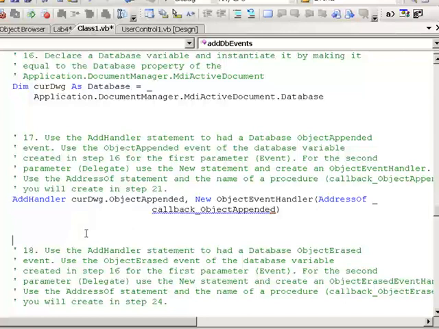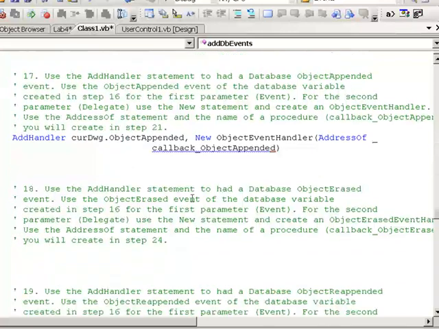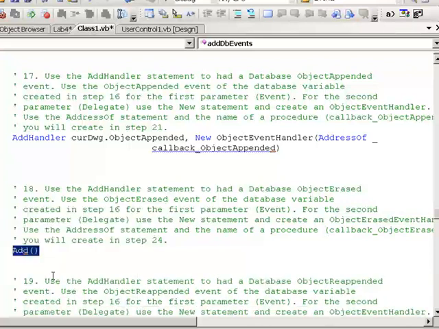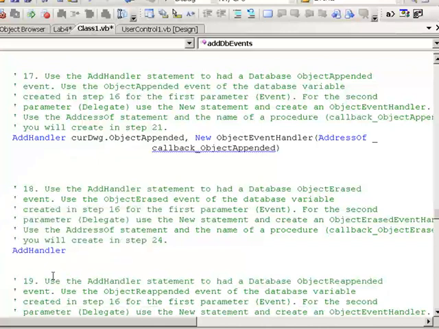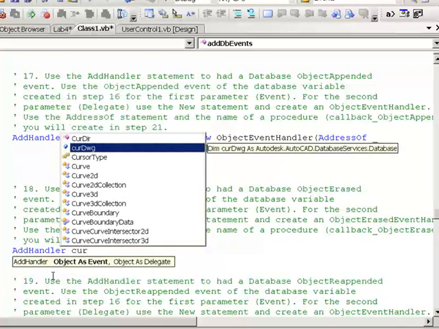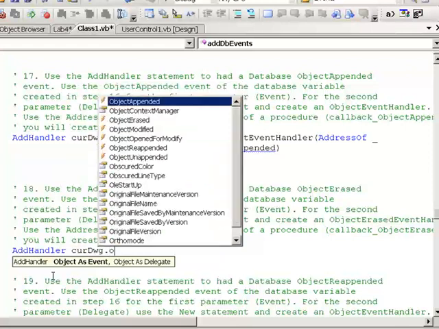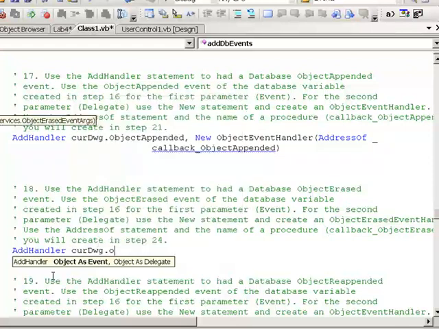So now let's create another event. This is a database ObjectErased event, so we need to do something very similar. So it's AddHandler. This time we want the ObjectErased event.